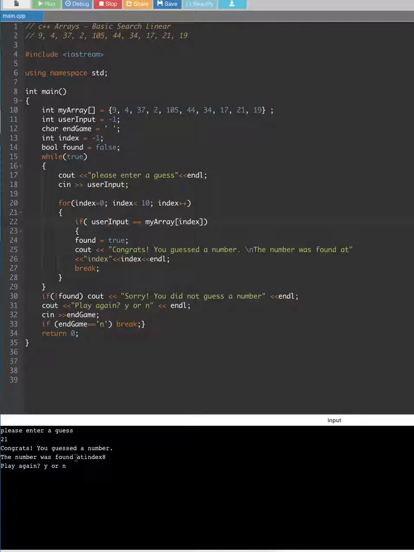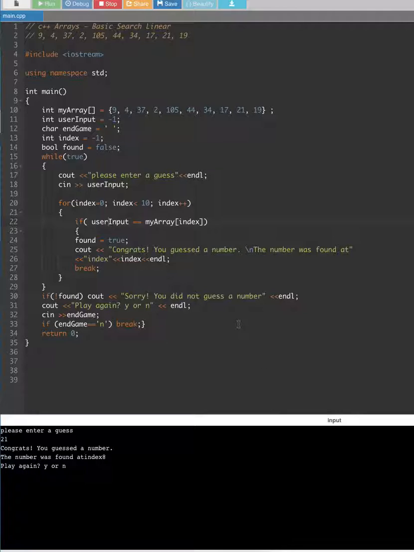The number was found at index 8. Okay, I should have left a space right here. Now let's see whether it is true. 0 1 2 3 4 5 6 7 8. That makes sense, right? So it's at the 8th index.